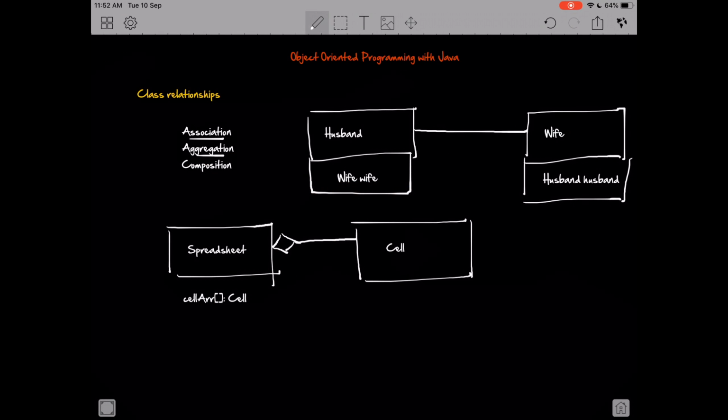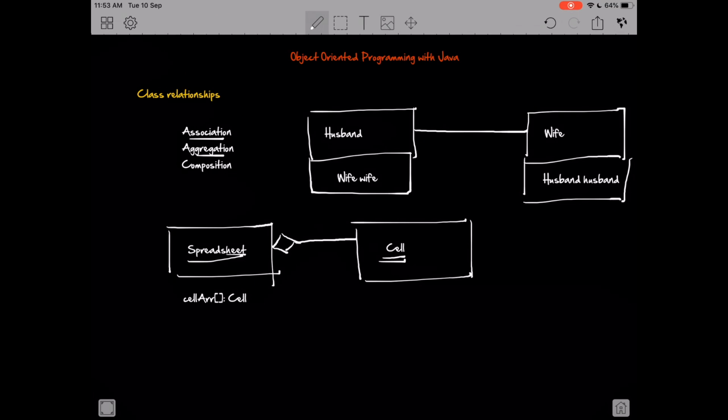The spreadsheet keeps track of what cells it has. However, each cell doesn't keep track of what spreadsheet it belongs to. That's why I compare it to a unidirectional association. So an aggregation means that a spreadsheet is made up of multiple cells. So it is a part-of-a-whole relationship, you might say.